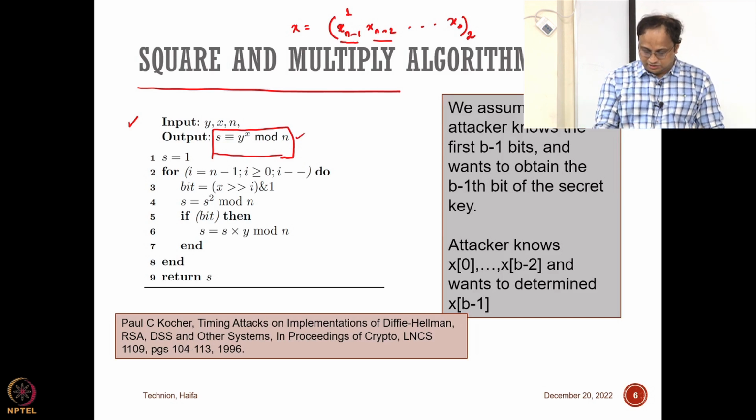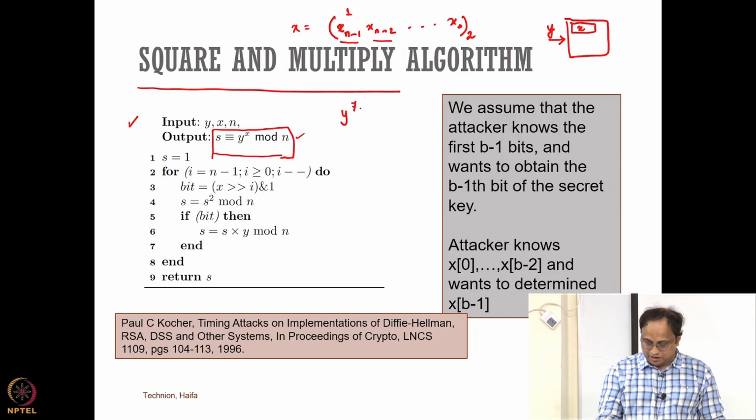Okay, so what I mean is this: suppose I want to calculate say y power of 7, for instance. Then I will encode this 7 as 1, 1 and 1, right. So I will leave out this first one, I will start with the second one. What I will do is I will take y and perform a squaring. Now since this bit is 1, I will do an extra multiplication here, okay. So what is this result now? Y cube. So the next bit is again a 1, so I again take y cube, perform a squaring, and then I multiply with y. So I get y power of 7, right.